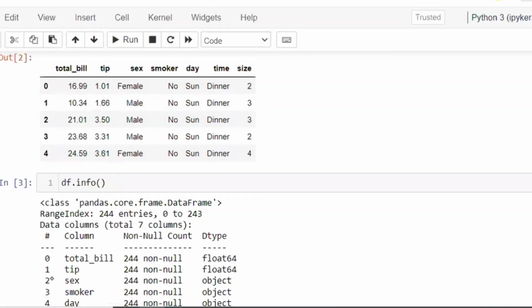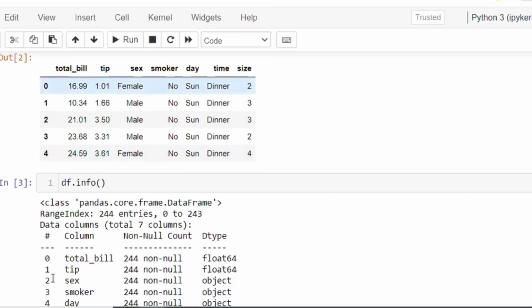What is meant by size? Size means the total number of members visiting that particular restaurant. Either 2 will be there, 3 will be there, but 2.1 will not be there. Highly impossible. 2.1 persons will not come, 2.2 persons will not come. Decimal is not possible for this particular size. So this is a discrete count variable only. It is just counting the number of persons who have come to the restaurant. Got the point? Now this is a discrete variable.